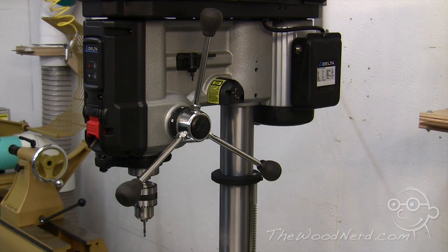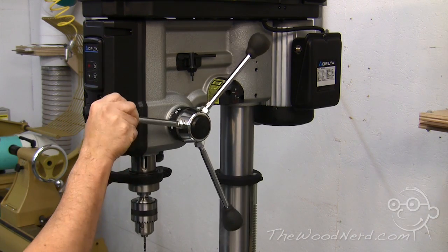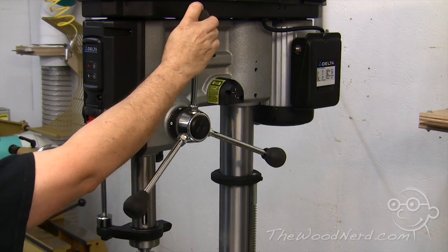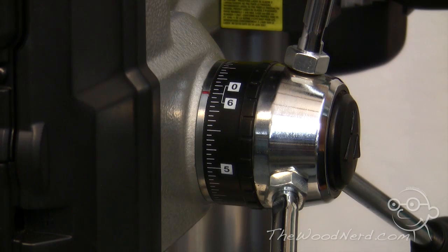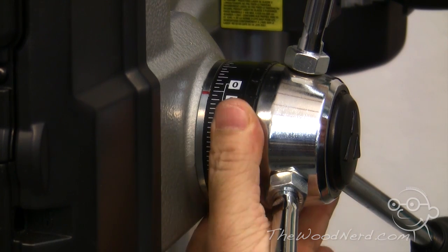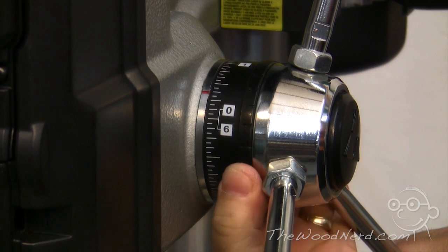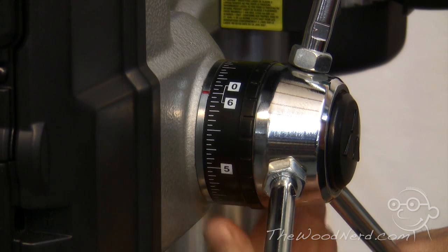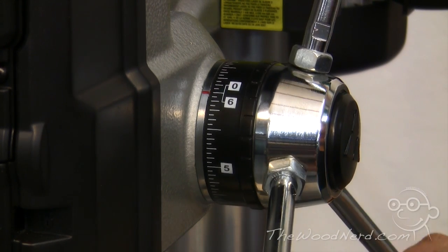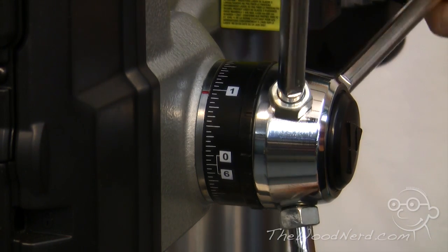The quill feed has sturdy, heavy-duty arms and large, comfortable handles to give you good control. And you can also feed the entire 6-inch travel in just one turn. The quill feed has an adjustable scale so that you can set 0 wherever you want. This lets you touch down on the material, reset the scale to 0, and now you can very precisely drill holes of a particular depth without having to do all that subtraction in your head.